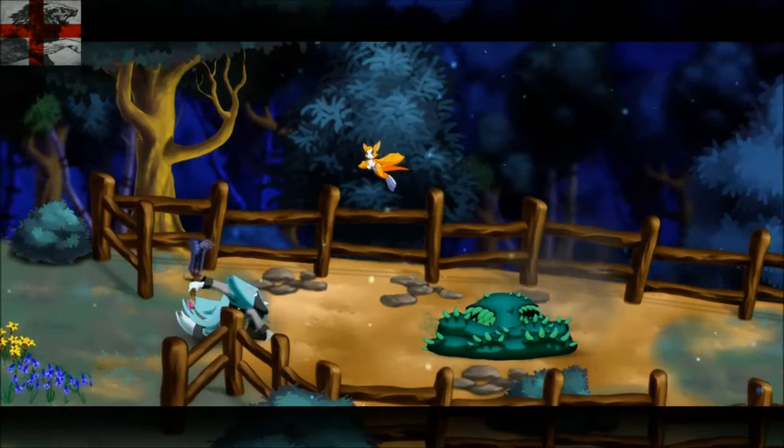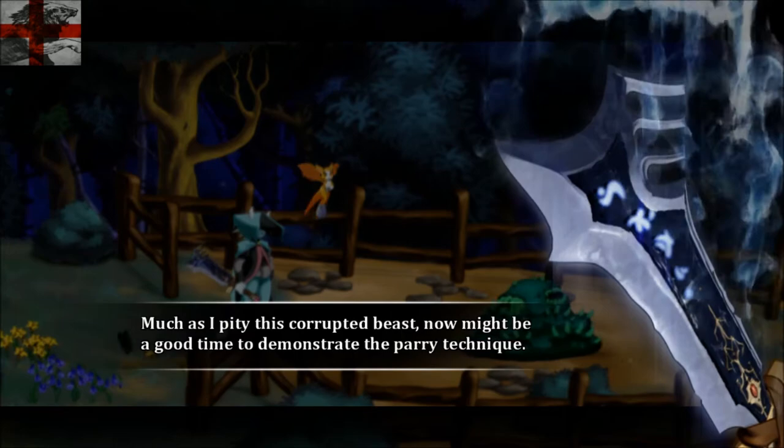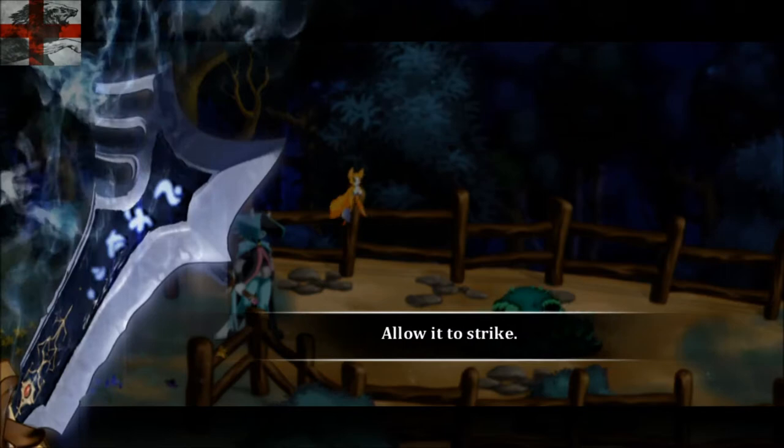Ah, it's another one of those spiky slime things! They're persistent, I'll give them that. Much as I pity this corrupted beast, now might be a good time to demonstrate the parry technique. Allow it to strike.